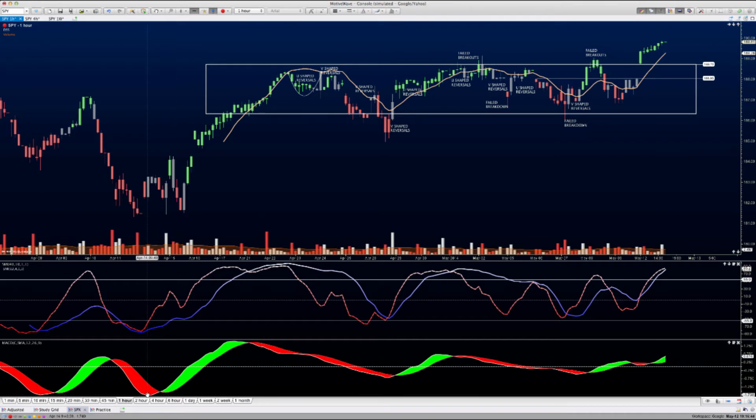consider using the inflection and not the crossover to help you determine what it is that you need to be doing. Much more reliable than the crossover, and especially when things get very, very noisy, using the crossover is going to put you at the edge of every single move. If I put a crossover here and I trade, by the time I get here, it's a failed trade. This one says to go short, another failed trade, and then finally this one tells me to go long, and it tells me to go long right about here, three candlesticks before the end of the day, hourly. Okay? So you really want to look at inflection in very, very choppy markets, much, much better for you.